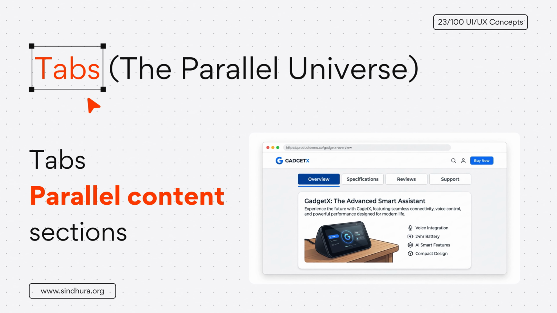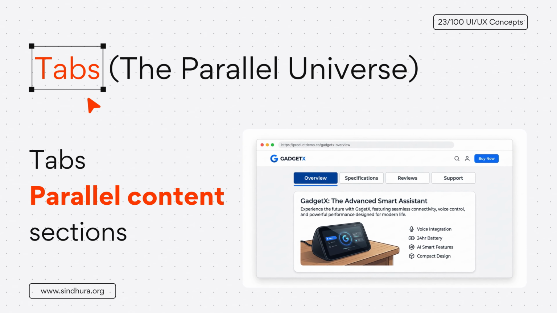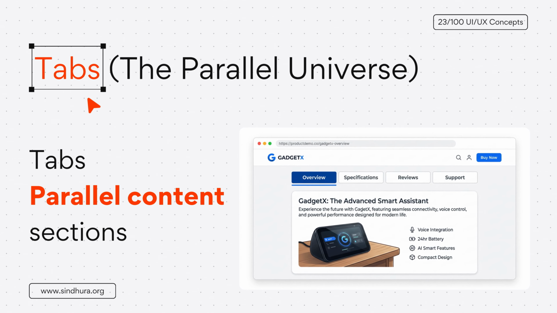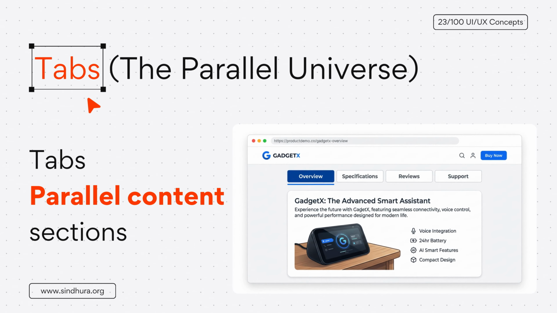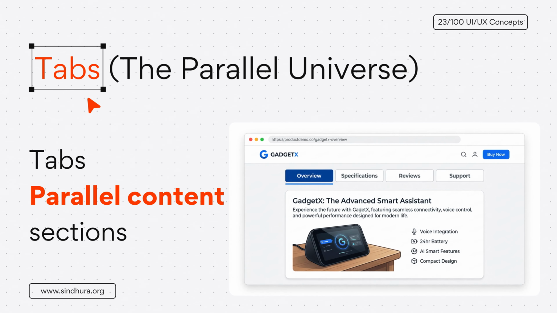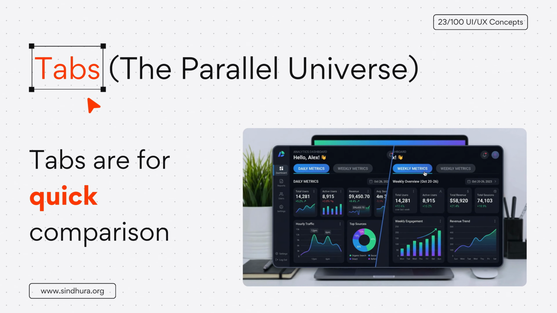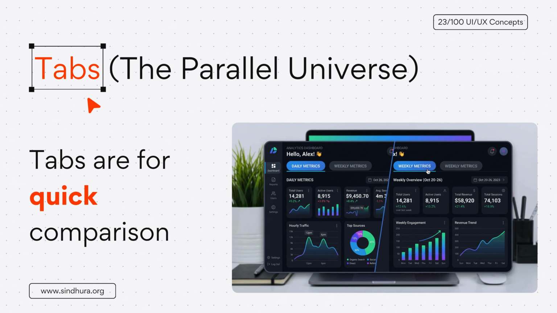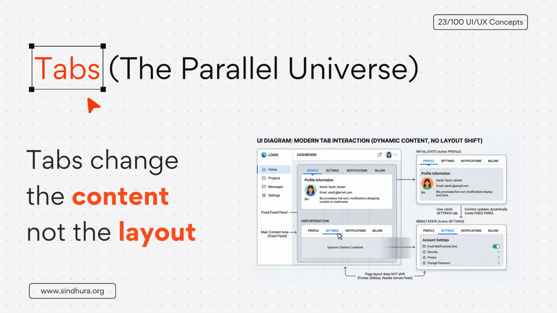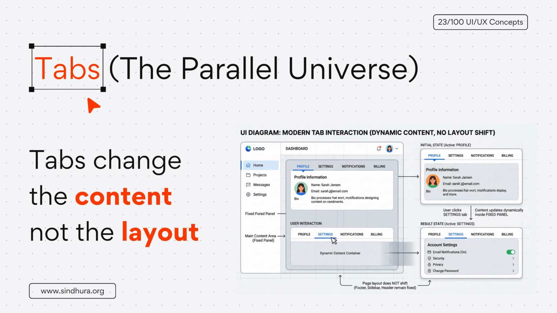Let's start with tabs. Tabs are horizontal, designed for parallel content. You use them when a user needs to quickly swap between different views of the same context without losing their place. Think of a dashboard. You have a tab for daily metrics and another for weekly metrics. The user wants to flip back and forth to compare them. Tabs do not shift the page layout, they just change the channel.